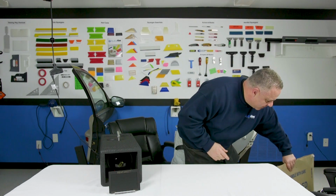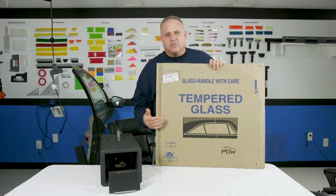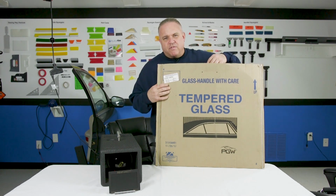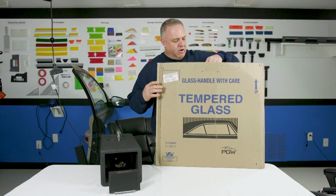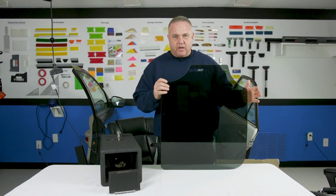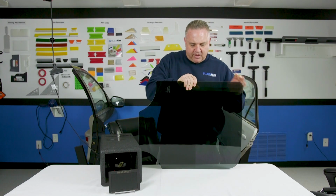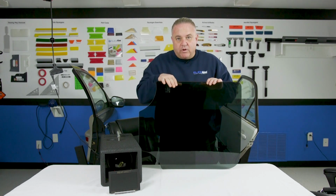So the first thing I recommend that you do is do what I did. Go buy yourself a piece of glass. This was from a Chevrolet Silverado on the extended cab. You're going to spend anywhere from $50 to $100. I think you could get it cheaper if you go to a junkyard. I just went to the dealership and got it, and here's what I got. Here's the glass. What I did first is I turned the glass over, and I tinted this half with NanoFlex 70. I left this half alone. I wanted it to be natural.